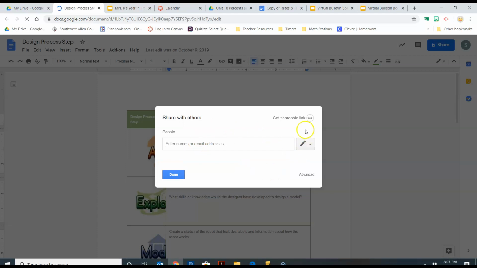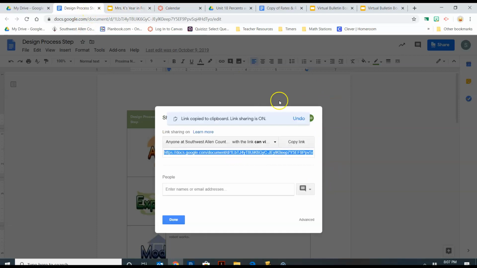Now that I've titled it, when you go to share, you're going to need to click on the little button, and you need to make sure that it's either can view or can comment. So go to can comment. That means they can't change your story, but they can comment on it. Get shareable link. Copy my link so all people can do is view here.